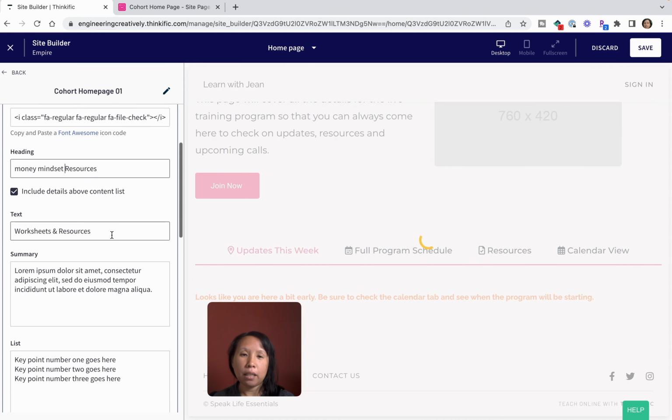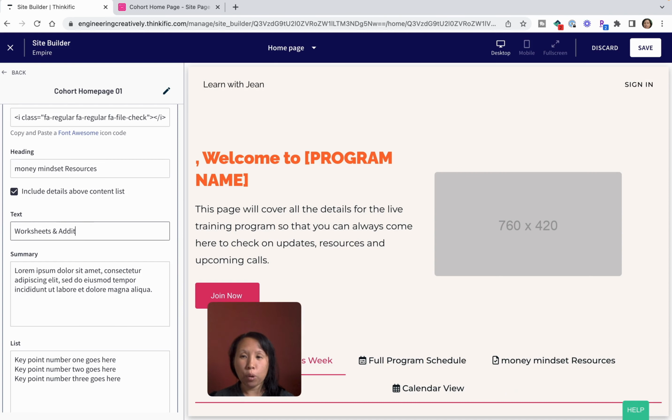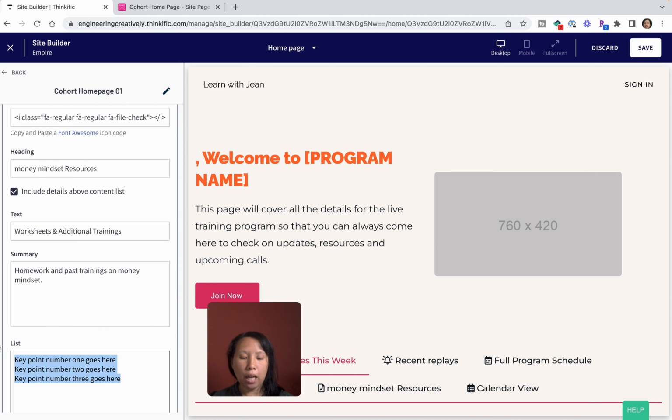And then I can say these are going to be worksheets, and these are maybe additional support or additional trainings. And so I can say worksheets and past trainings on money mindset. And then I can list some key aspects of the resources.